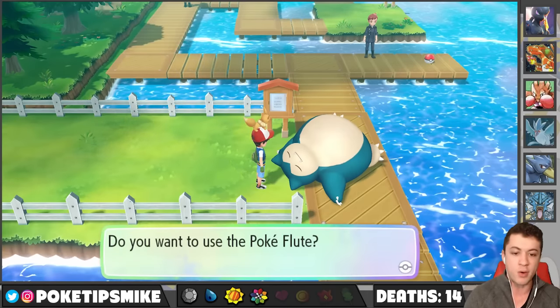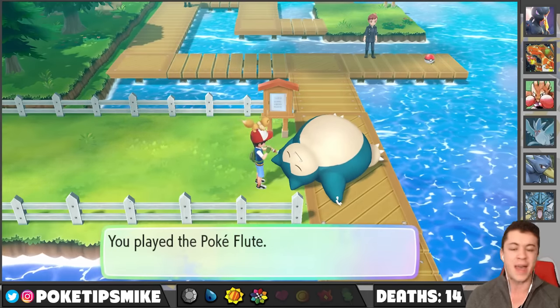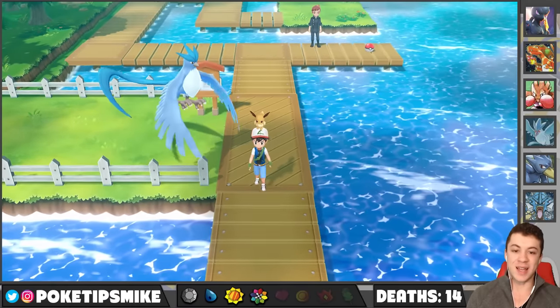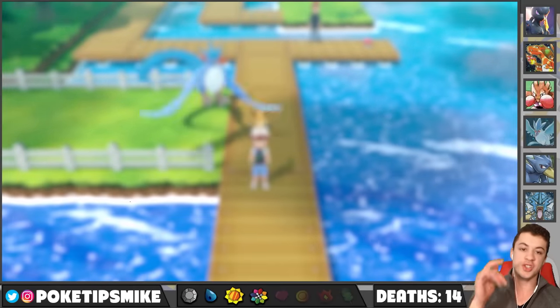So I'm going to go ahead and use my Poke Flute and wake up this guy and get him out of the way. Intermission, hello. Never take a break. Alright, so now that Snorlax is out of the way and I'm excited to go down to Fuschia City this way.